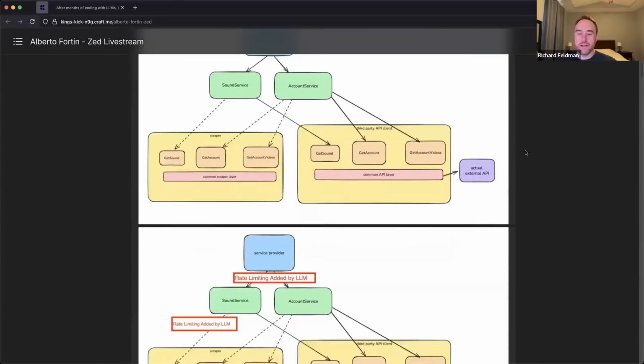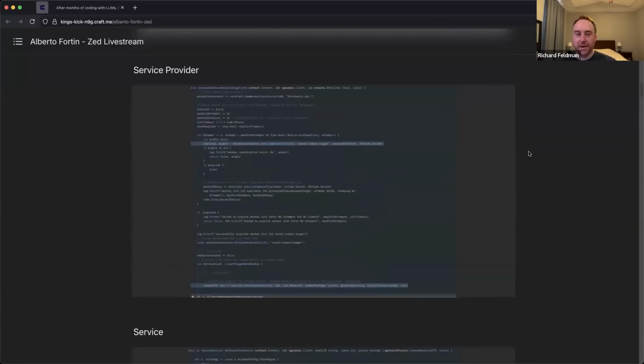Okay, so let's keep going through this. I'll let you sort of drive this section. What do you want to talk through in terms of your experience? Because there's a lot of different code snippets in here. What do you think's the most interesting to talk through based on what we've talked through so far?